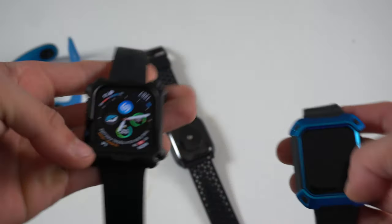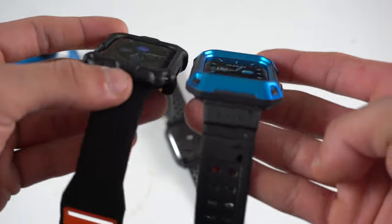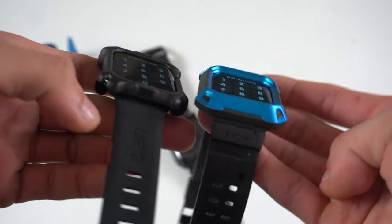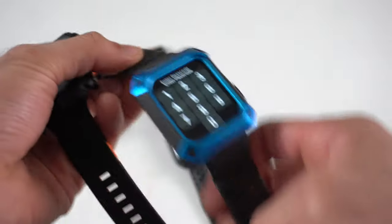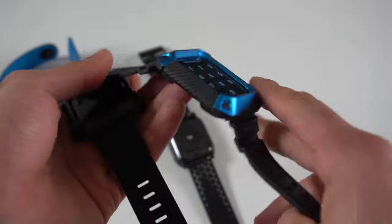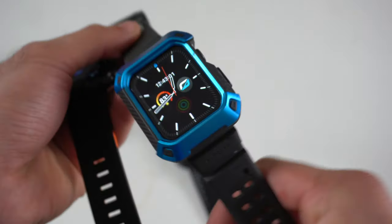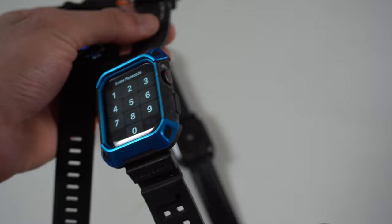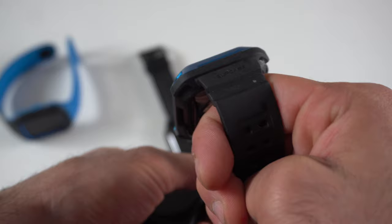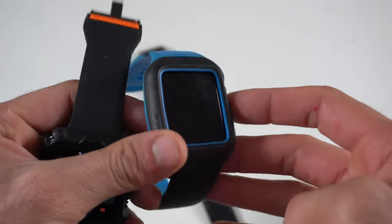And then there's the Unicorn Beetle — I love it, but it is too bulky. The band attached to it doesn't feel that great. In terms of best overall body protection, I still think the Unicorn Beetle wins because of that higher lip around the display. Having used it for over four years now and handling wear and tear very well, the Unicorn Beetle is durable — I just don't like that the band is attached to the case itself, as it isn't the most comfortable band available.